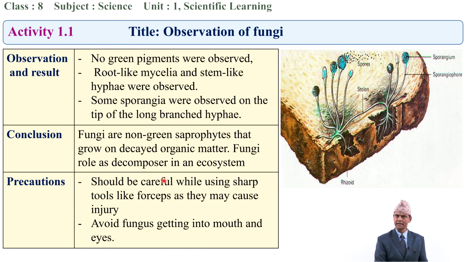Do you know? Fungi are ecosystem members, ecosystem regulators, because they help to decompose dead bodies into simple organic matter, so that it mixes into the soil again, and that organic matter is converted into fertilizer. That fertilizer is used by the plants for photosynthesis. Yes, so that our ecosystem can be balanced. Not only fungi, there are bacteria also. Bacteria and fungi are the decomposers in the ecosystem.